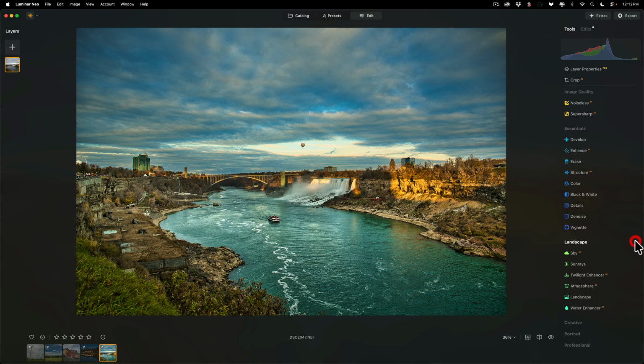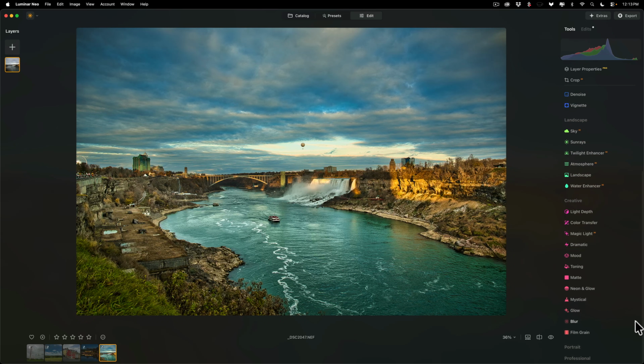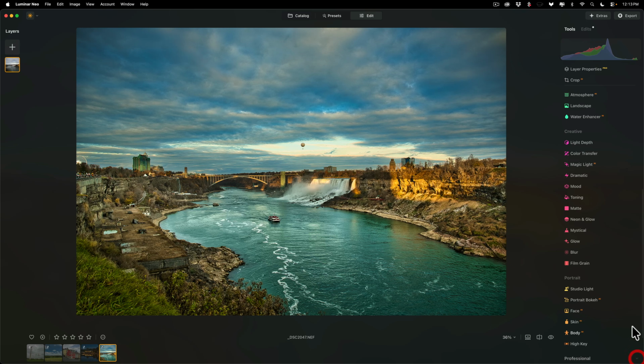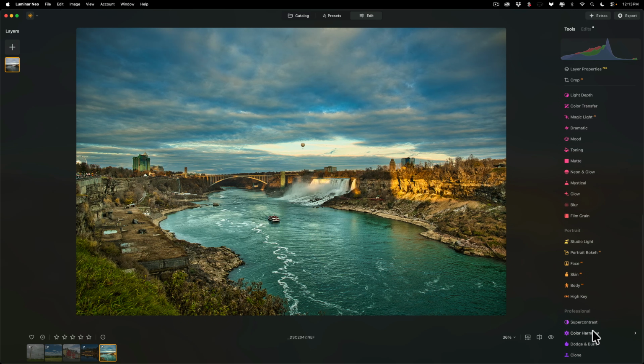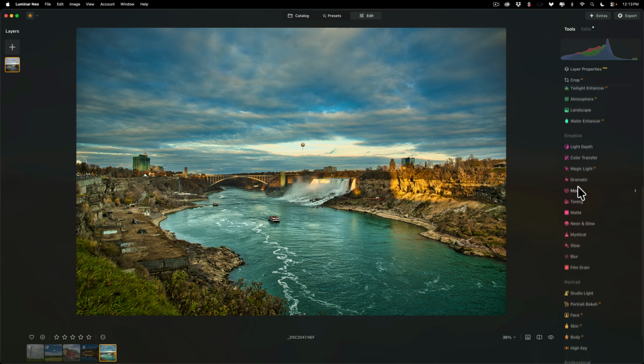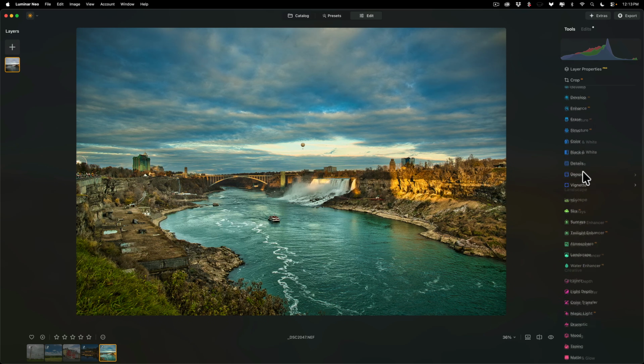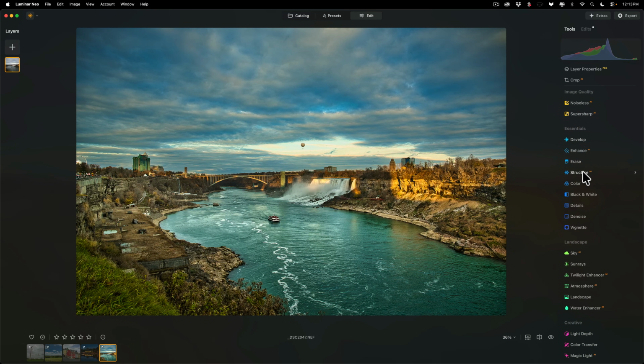Now, that's a nice way to do it. You don't have to do as much scrolling, but you still kind of have to know where the tool is that you want to use. For example, you might want to use a tool and you're not exactly sure where it is, and it might be way down here in Professional, and you're searching around up here in Creative. So that is one way, but it's probably not the best way. There's another way you could help this, though.